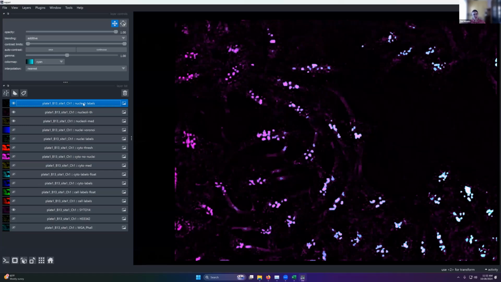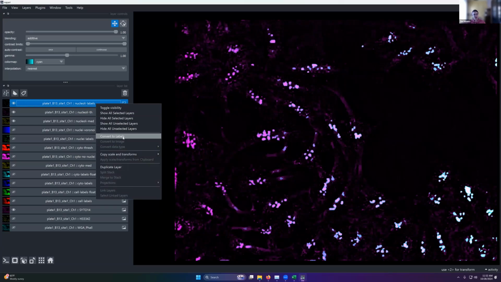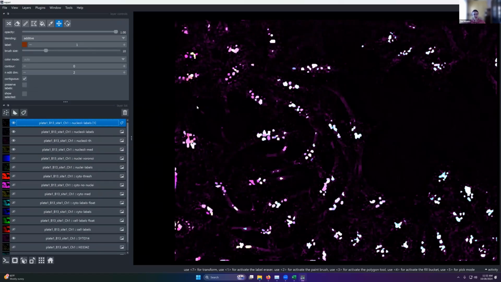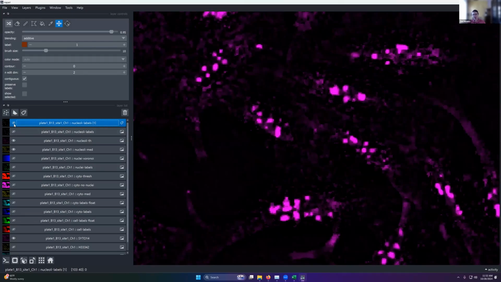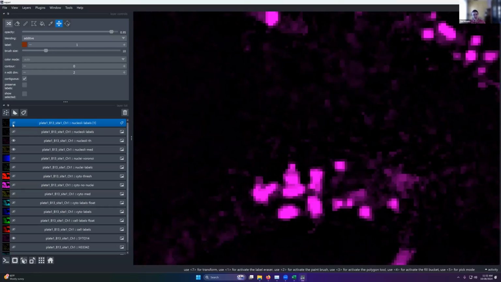Now, when you load these in, they're going to be in an image format, but we can click convert to labels. And now a labels layer can be set to have an opacity, for example. And now we can see each individual label on top of the nucleoli. It did, I think, a great job. It even tries to split neighboring regions.